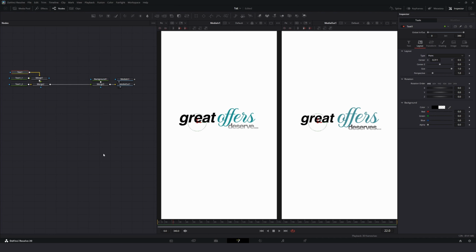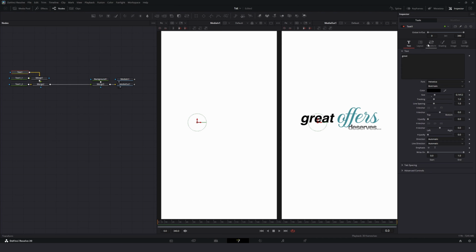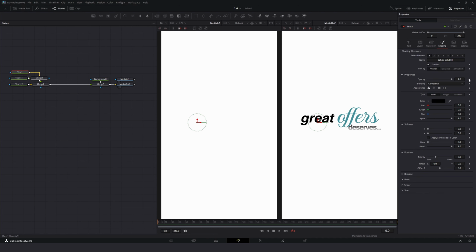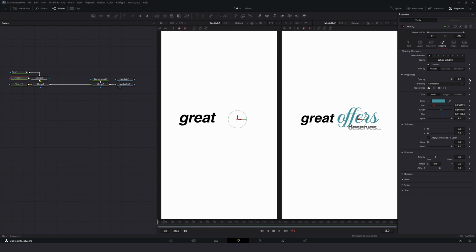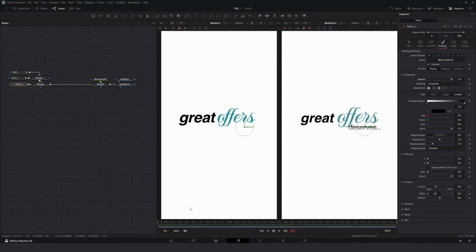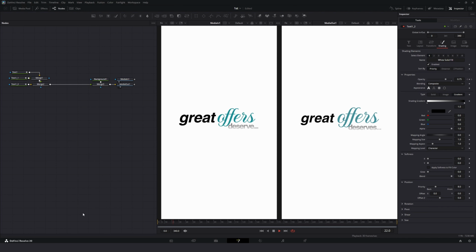And to your surprise, now we are going to animate our first text. Go to the first frame, click on the opacity keyframe, go to 8 frames and hit it, go to the past frame and decrease it. This time go to the second text, go to shading, go to opacity, hit keyframe, then go to 16, hit again, go past and decrease it again, go to 16, go to 24 and hit it again, and go back like this, and it will look like this.